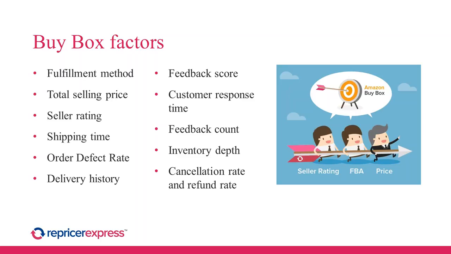Feedback count is also somewhat important. Feedback count is the total number of feedback that a seller has received. A higher feedback count can lead towards winning the buy box, while a new seller will have more difficulty securing it. Your inventory depth is also somewhat important. Amazon prefers sellers who have enough inventory to deal with the demand that the buy box will create. As a result, sellers with larger inventories, consistent sales, and good stock history have a higher chance of winning the buy box.